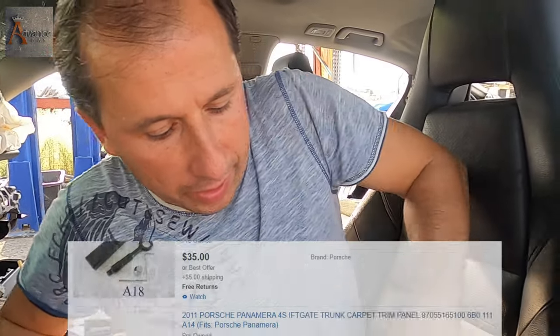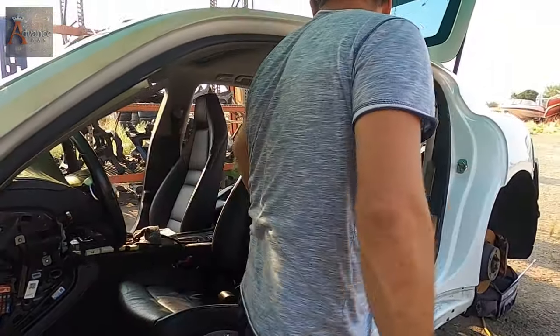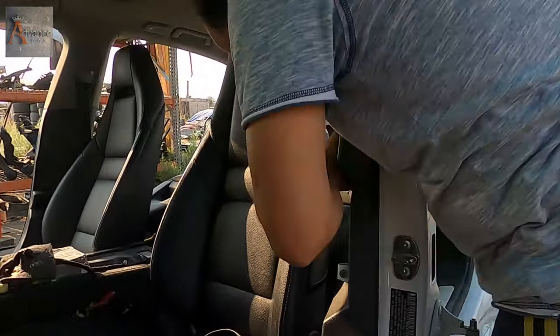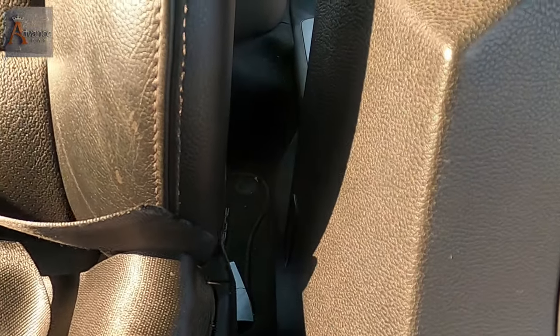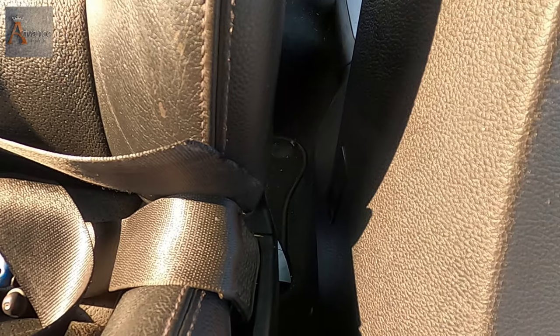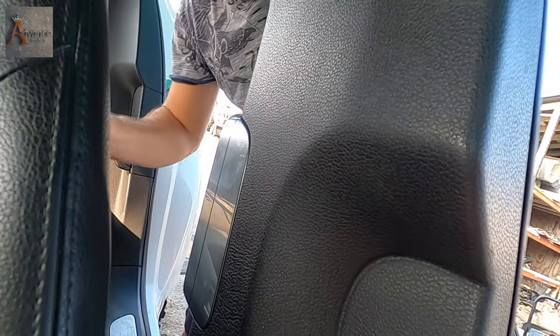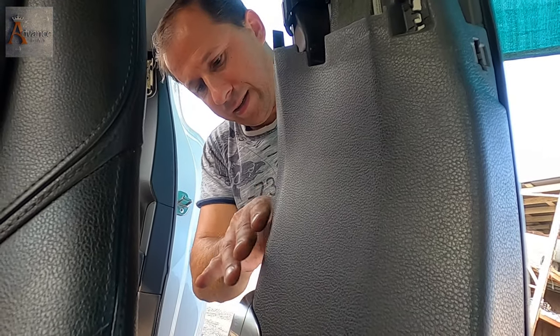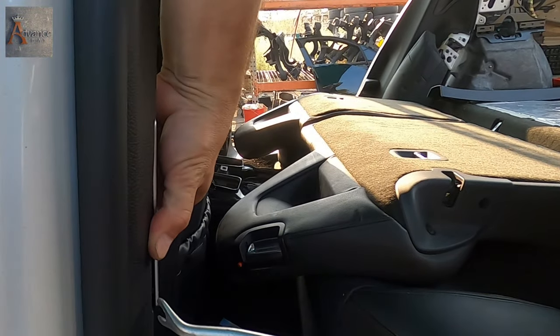Okay, next, what do we have to do next? Just check down there and you'll see it. Okay, next. We have one button right here. This is a trunk button. Oh, we have a vent right here. I'm not sure if this vent stays together, most likely. Or it looks like it's snapping, it's coming off by itself.